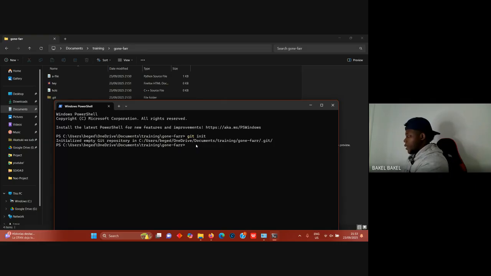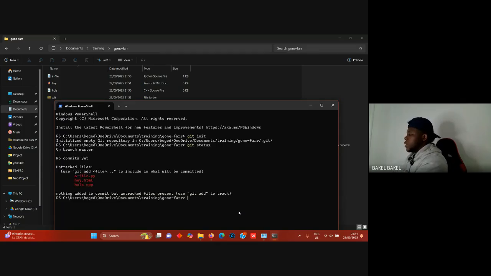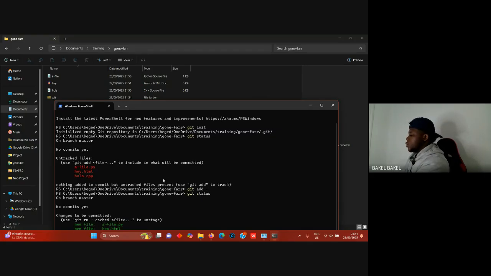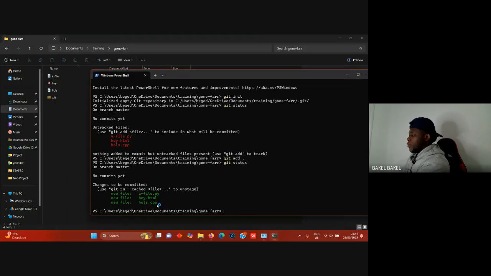So now we have our git initialized, right? But these three files are not yet there. So we now do git status, and then you see, oh hey, these files are untracked. Git knows that there are files here, but the files are not in the cart, so it doesn't concern him. So we do git add, and if I put dot, it adds everything. So if I do git status again, it tells me that we've added all of them, right?